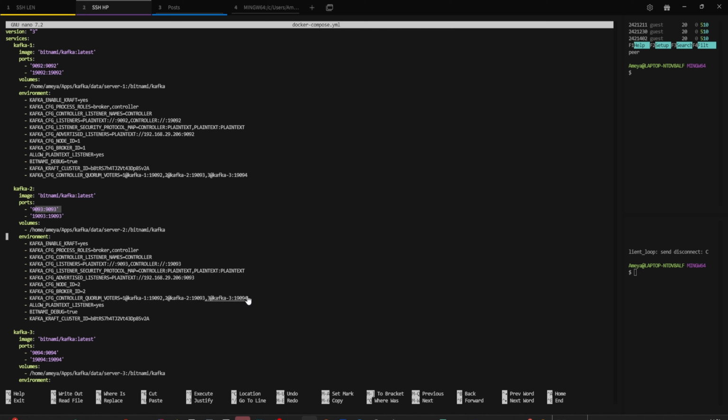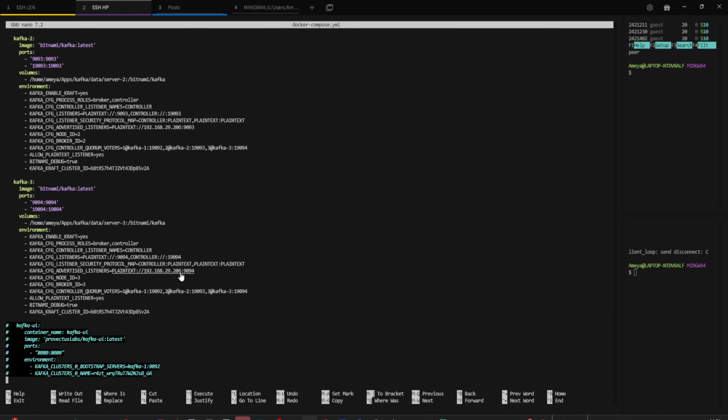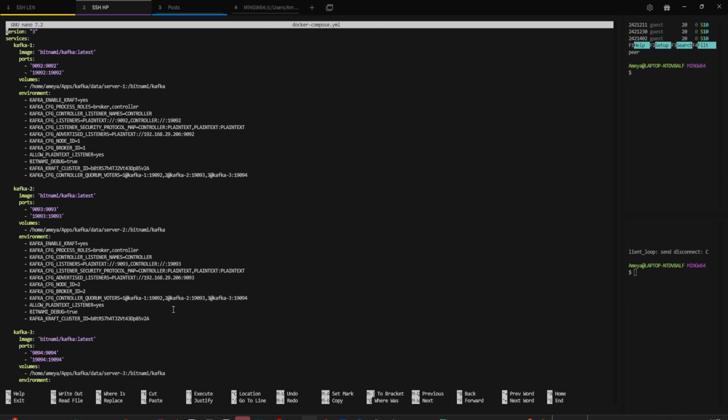That is how these servers connect with each other, and these three servers should know each other's existence, hence this is being used. Pretty much that is the Docker Compose file for it.